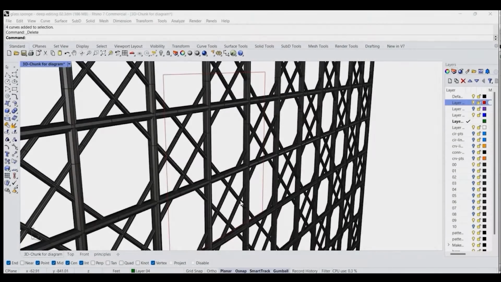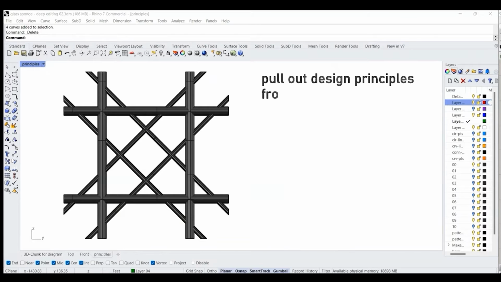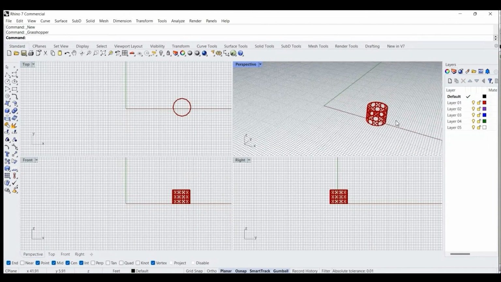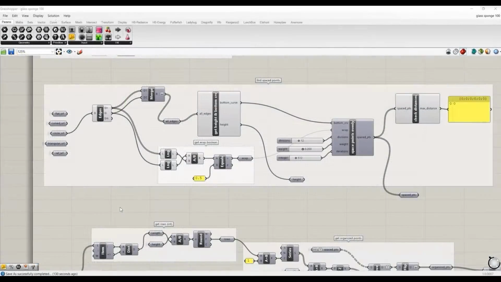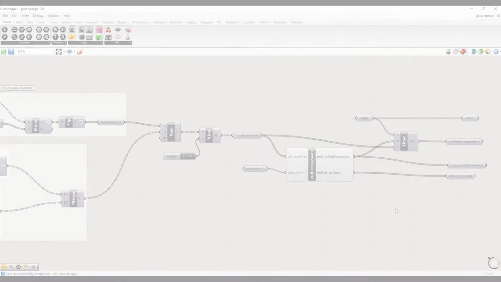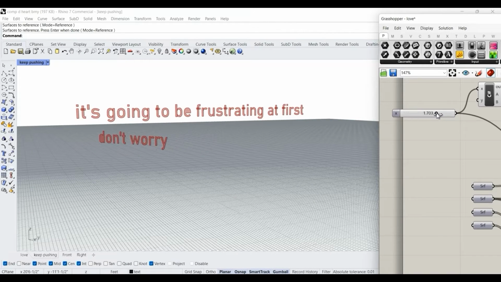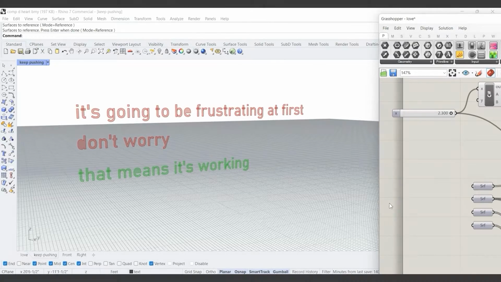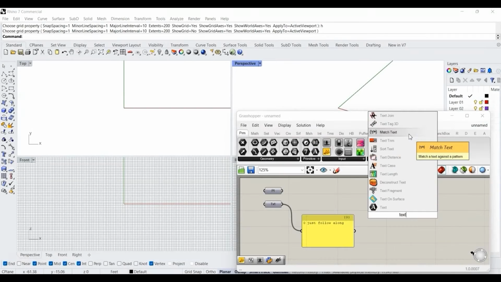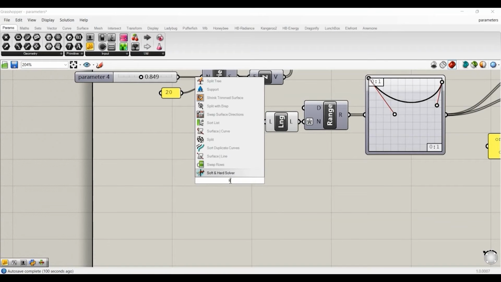And so the broader goals of this tutorial focus on how do we identify a pattern like this? How do we pull out the important pieces of this pattern? And then, of course, how do we write this in the language of Grasshopper? And this will be confusing at first. It is just learning a new language. If you stick with it, though, your growth will be exponential. It'll seem slow at first, but then you'll just start building and building on everything that you know, and it'll start to come very quickly. If you're just starting in Grasshopper, the best way is probably just to follow along for now. Once you get more comfortable, though, you can try to do it your own way.